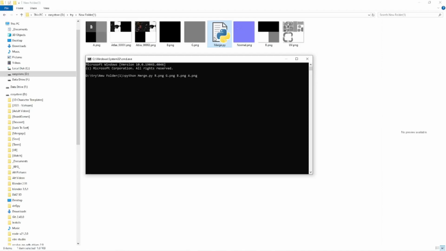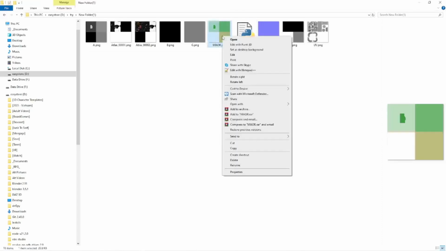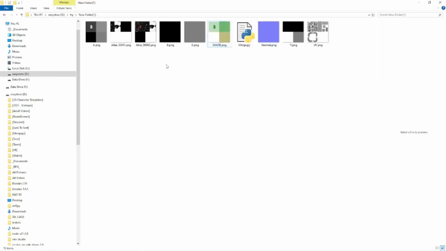RGBA. Okay, so those are the 4 files that we're going to put into the 4 channels. And then the output file, we can call it, let's say, okay, and that's it. Press the button, and hopefully, if everything goes all right, you will see a new file get generated that has all 4 of those channels mixed.